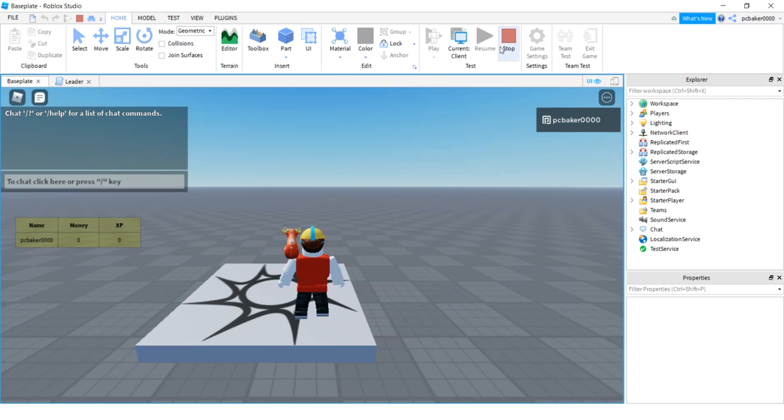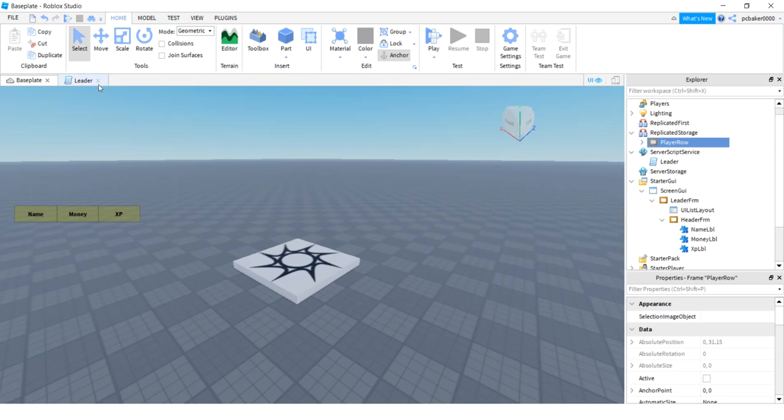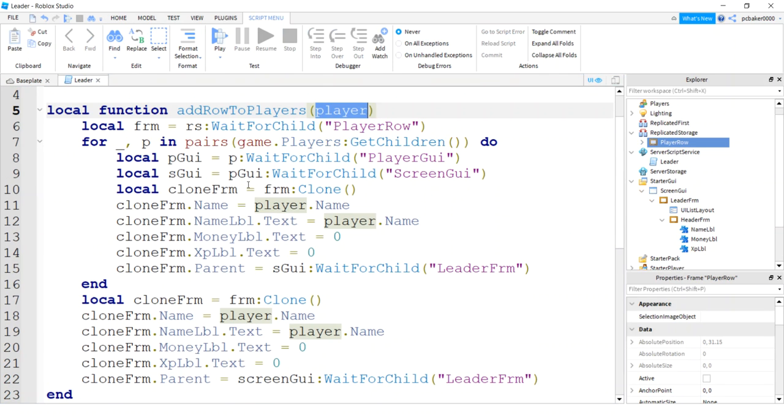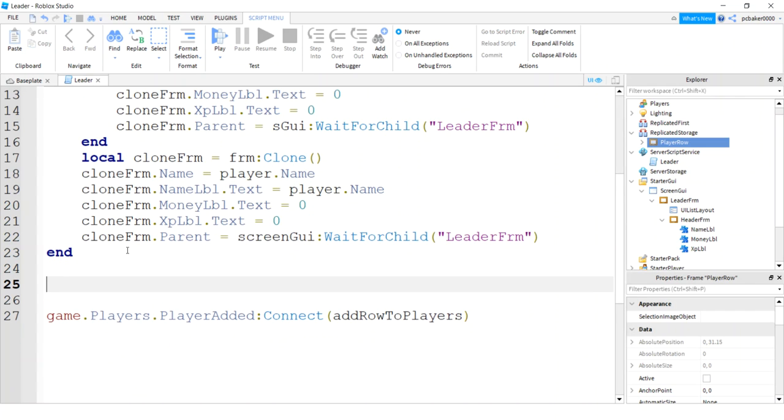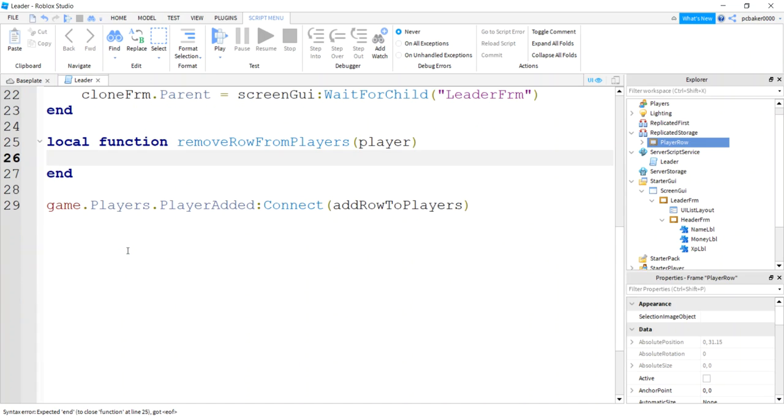All right, so when someone leaves, we have to take care of that situation. It's going to be very similar. Let's go ahead and make our remove, what did I call that? Add row to players. So this one I'm going to say remove row from players. Right, and then we'll have a player that gets passed in. Move this up. We'll say local leader frame screen GUI. We're going to take care of our screen GUI so that the people coming in will no longer get a row for people who already quit.